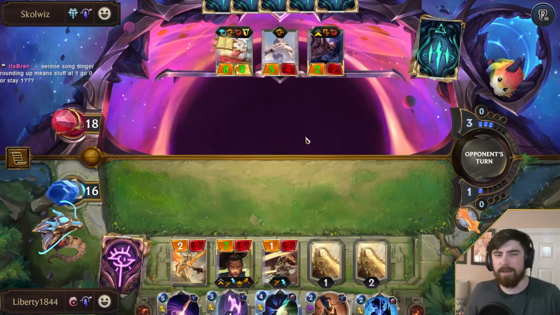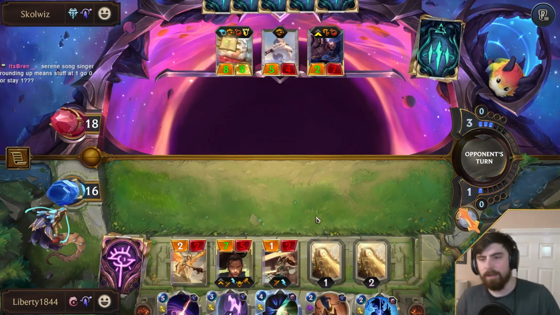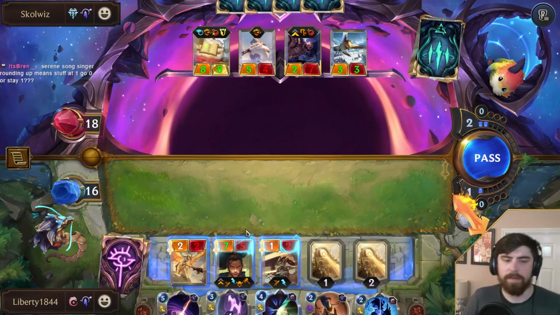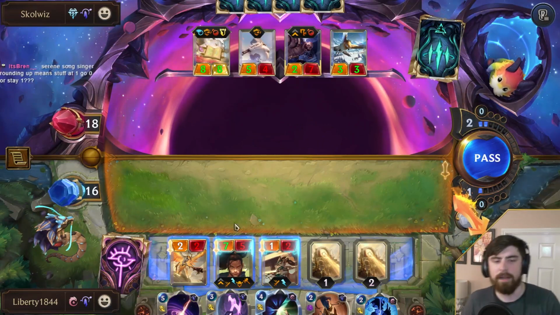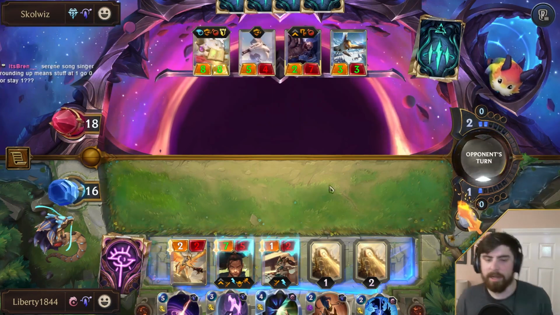This Yuumi Pouty is going to be a bit of a problem when she gets Spell Shield, but because we ticked him off of a level here, we should have the time. I'm really tempted to swing my Yasuo, but they might do something with the Braum. I mean, they have a Pouty Poro. So yeah, nothing to swing.